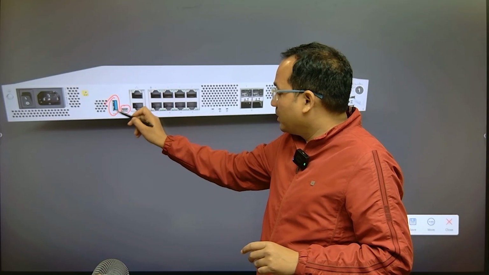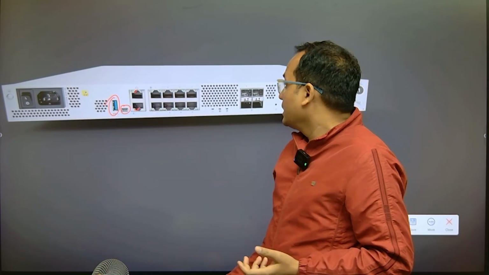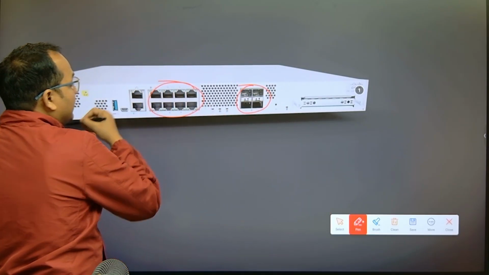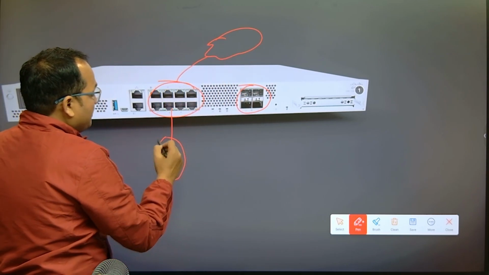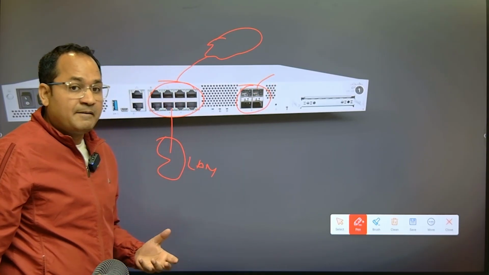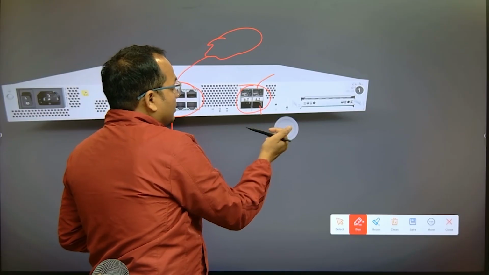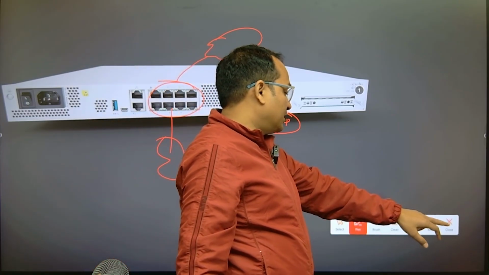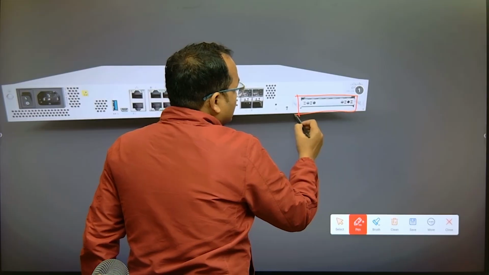There is a console port, a Type-C console cable is going to be there. Also the management port is available on this, and the rest we have are different kinds of fiber ports, with LAN and WAN connectivity available. These ports can be used to connect your WAN connections and also LAN connections. If you are looking for high-speed connections like fiber ports, SFPs are also used here. So you can connect the SFP on this particular Firepower device.